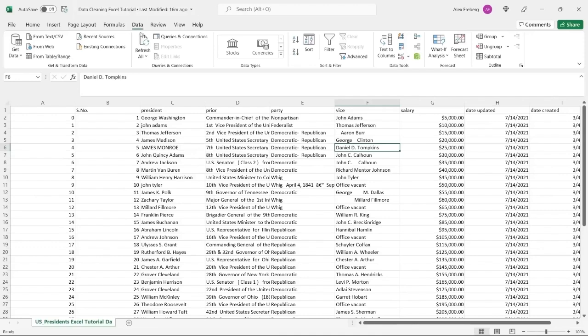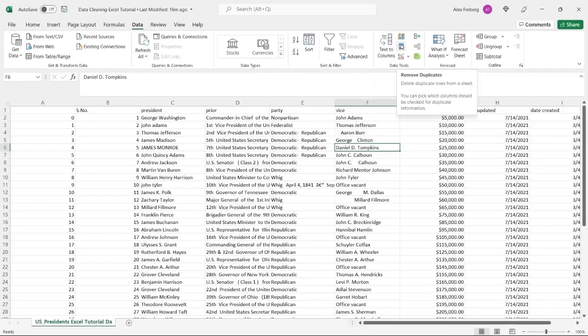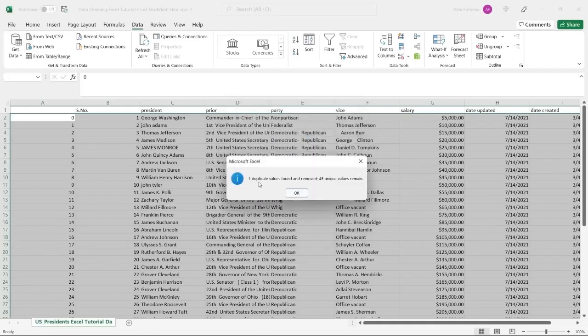The first thing we're going to do is go to this Data tab. We're going to go right over here and see if there's any duplicates in our data. So we're just going to go up to Remove Duplicates. It's going to automatically choose all of your columns to check against. So from A all the way through I, it's going to see if the exact same data is in all of these rows. And if it is, it's going to get rid of it. And so we're going to click OK. And it did find one duplicate.